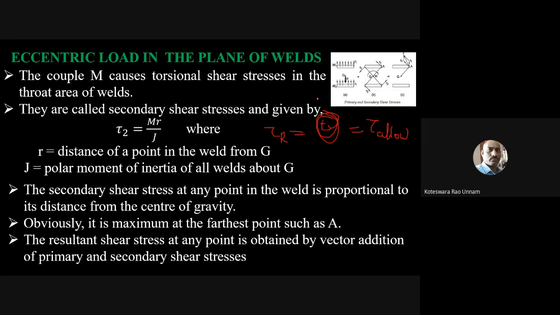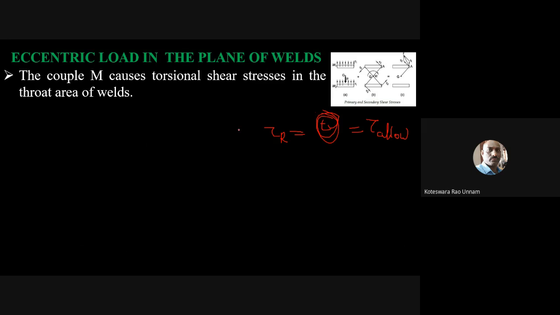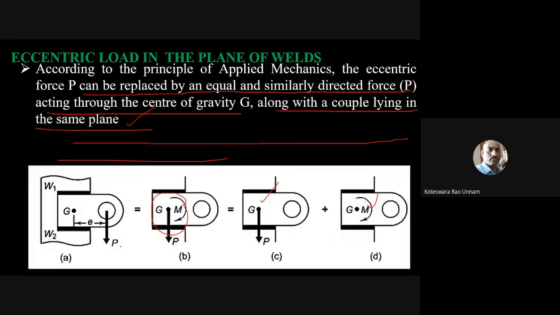See here, this is important. Again, eccentric load may be applied in different ways. This particular case is when the load is in the plane of the weld. What is the meaning of that here? If you see here, this is the plane, and the load acts in the weld plane only, something like this. Suppose instead of applying this P here, something like this. Let us say this is my x-axis, this is the y-axis, and this is the z-axis.